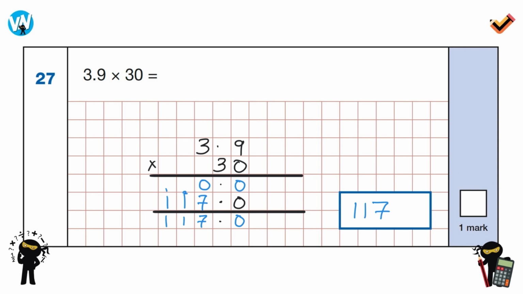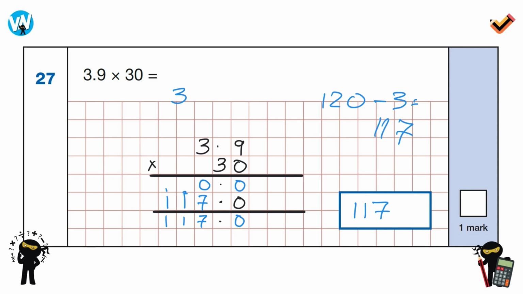And again, if we wanted to just think about this as a short method, if we look back here, knowing that 0.1 is missing here, so if we have 30 lots of 0.1, then that would be 3, essentially. And then if we knew that to make that up to 4, we could do 4 times 30 is 120, and take away the 3, which would give us 117.